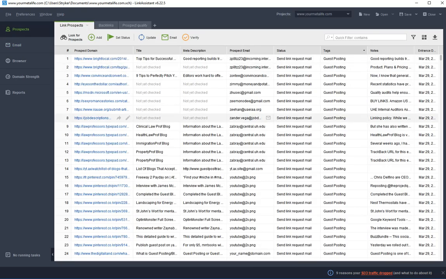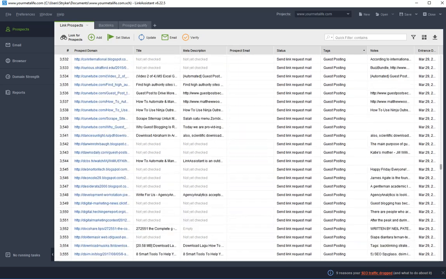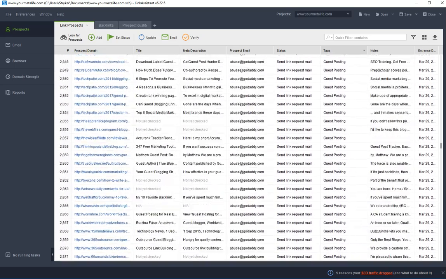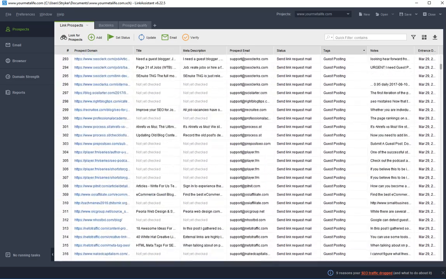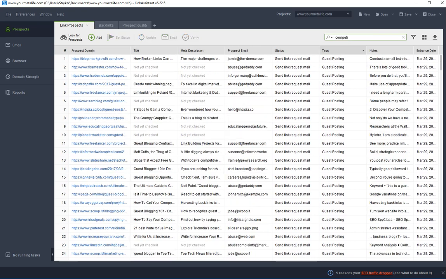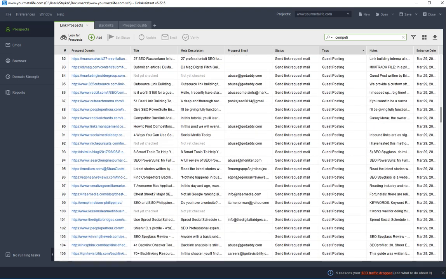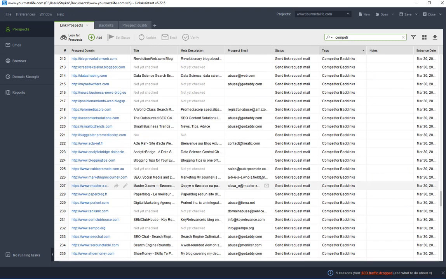It will all update on this main screen. So we've got guest posting, I think we've got comments, and what else did we do? Oh yeah, we did competitors links. I can't find it now. There we are, competitor backlinks. Found them. They're in the middle. I've done three of the possible link types, and no matter which way around I sort them, competitor links is in the middle. Of course, one of them's got to be.